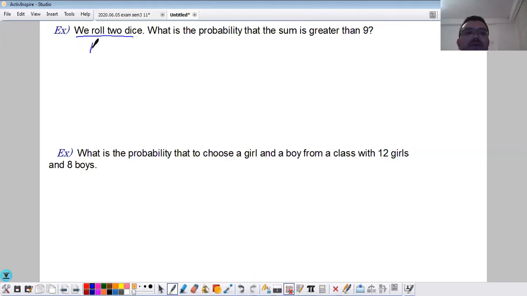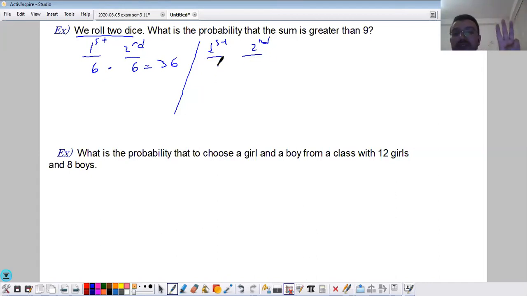So, first, second. Firstly, all the options that I can get: 6 results in here, 6 results in here, 36. Then, the results that I want, first, second. So I should consider every option.